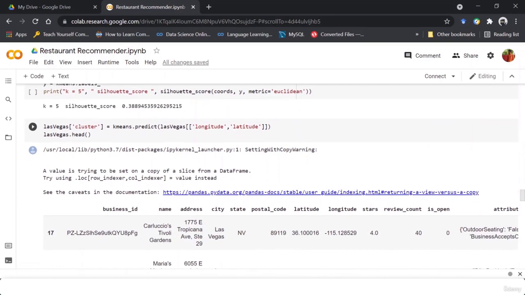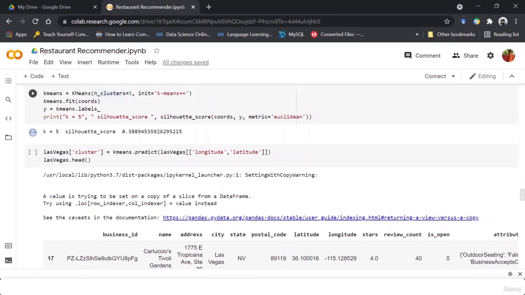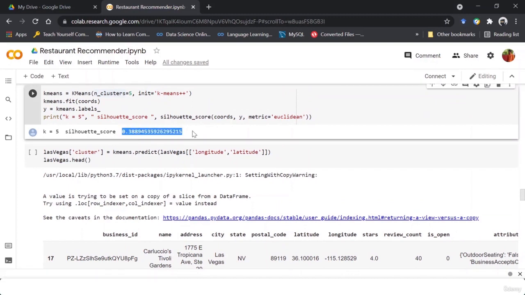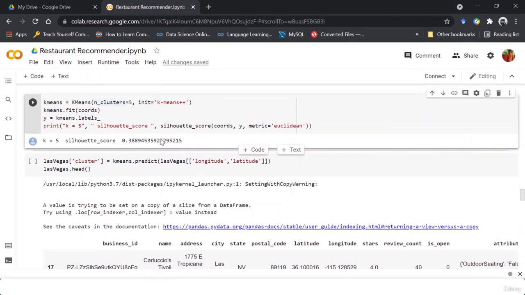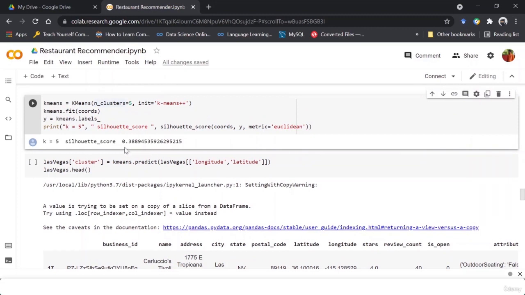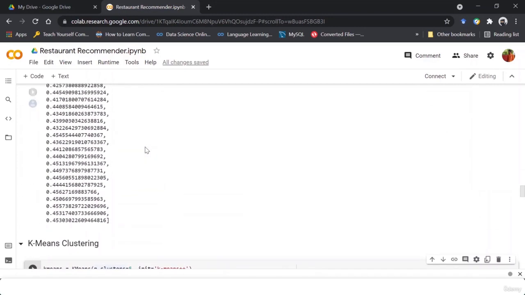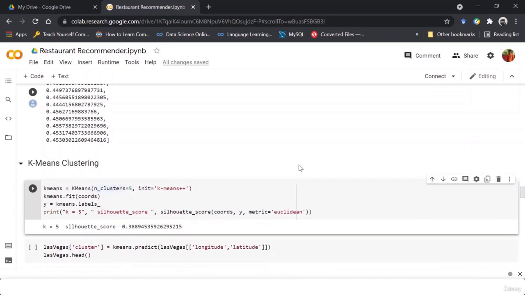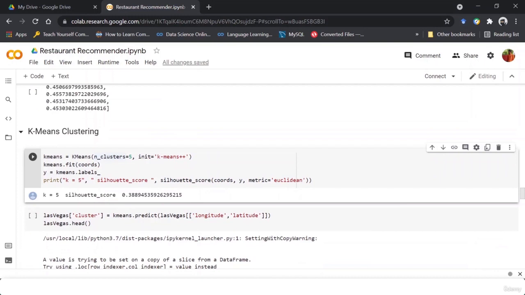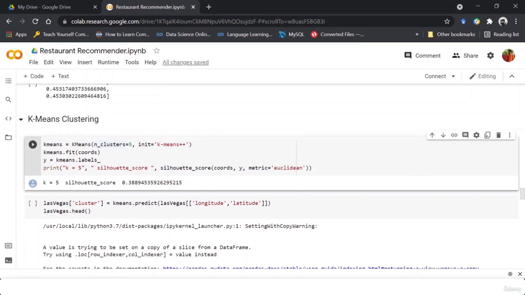So this is the last part where we are working upon the location based recommendation system. I've even stuffed the data and am only using the Las Vegas part of the topography. Since I've already made a predictive algorithm, or actually trained the k-means clustering, now what I'm doing is taking a subpart of that data that only has Las Vegas restaurants and doing the predictions for only Las Vegas.